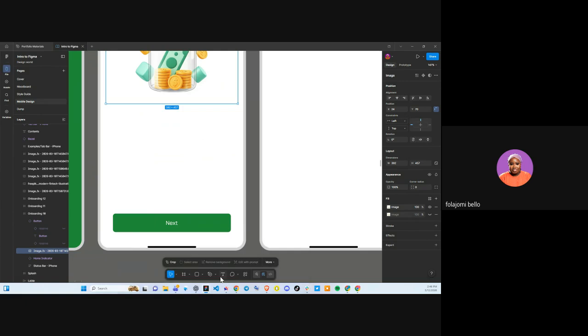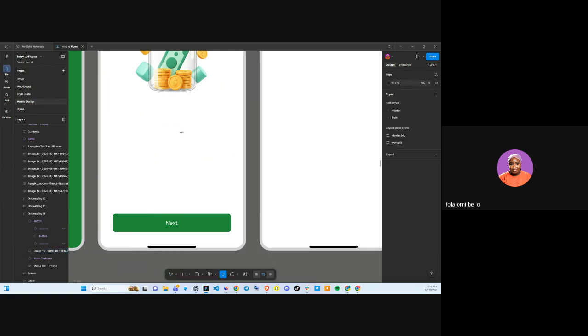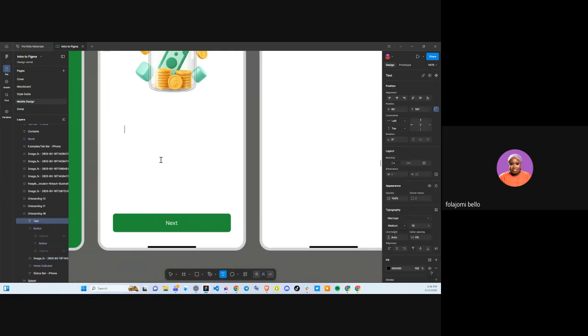So I need a text that would say, for now I'm using placeholder, but assuming I'm designing for somebody right now or to submit at all, I will go to GPT to generate copies I can use, right? So big, bold copy will be here. I will come to my typography.